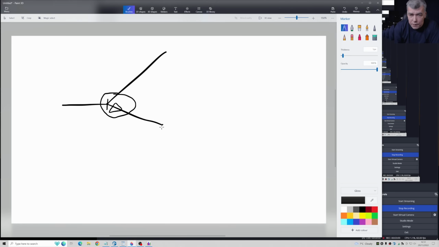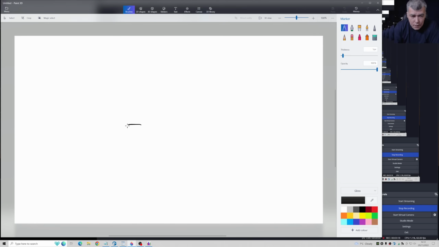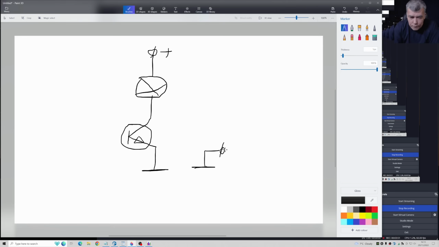We can build a simple circuit, a very simple one. So let's say we have a transistor. We have a light bulb. That's the symbol of the light bulb. And then here we have our power supply, plus. And here we have the emitter of the NPN transistor. And here we have ground, which is also minus. Let's work with 12 volts. That's plus, that's minus. So the pins of the transistor are emitter, collector, and base.